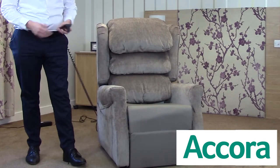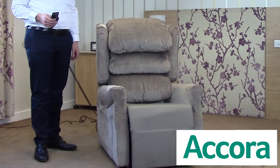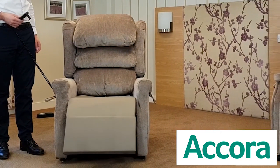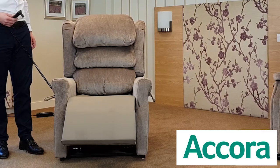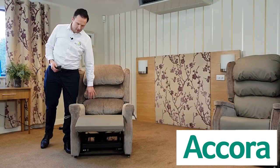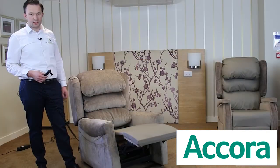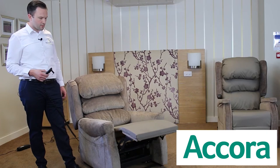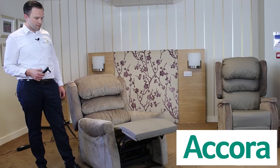So first, it comes with a single motor tilt in space mechanism. First, the legs come up and then the chair tilts back. The key thing being that the angle between the seat base and the backrest is fixed, and that the person has a good level of extension at the knees. So that's the single motor tilt in space mechanism.